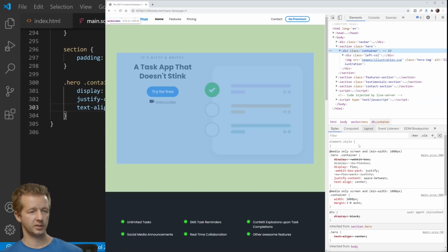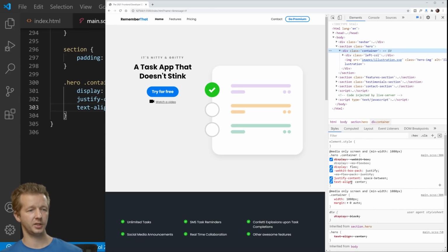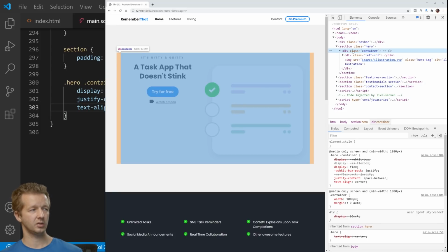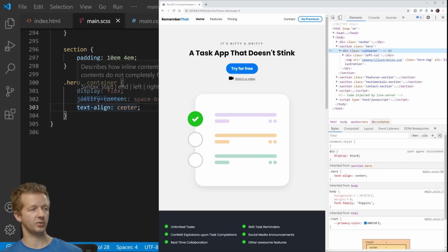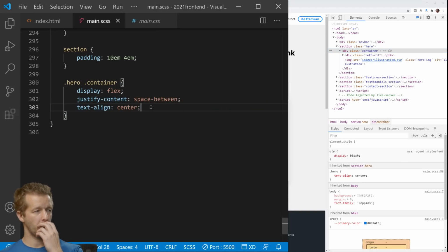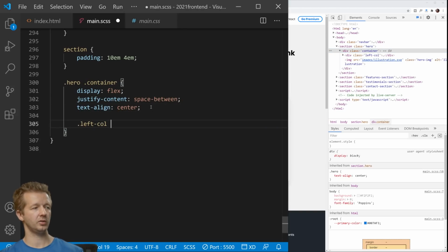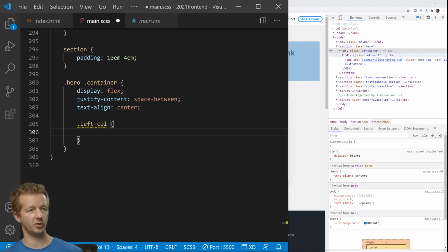Container. Let's see. As you can see, we can click on these and we can see text align center right here, and text align center right here, but it's not overriding it. So what we could do is we can put in left col. As you can see, it's right here, and it contains all this information.